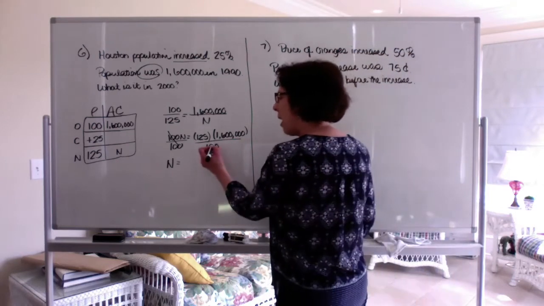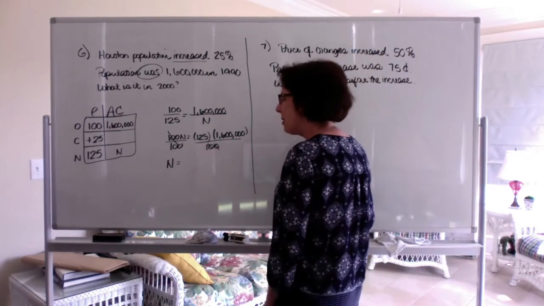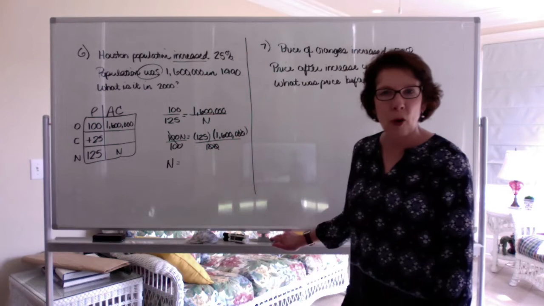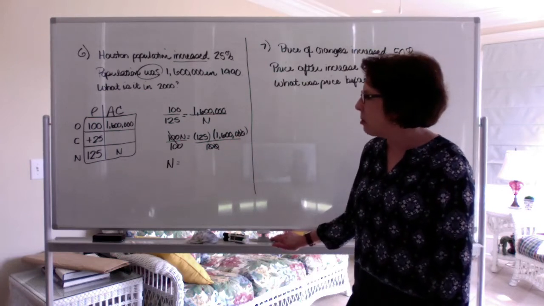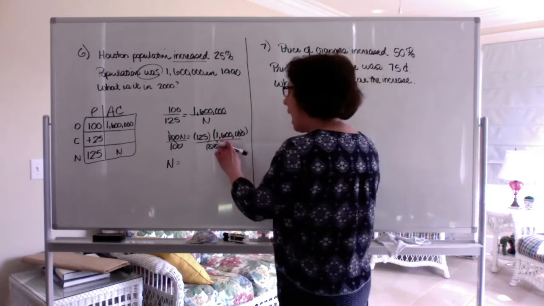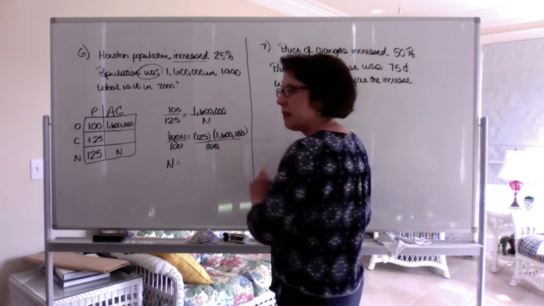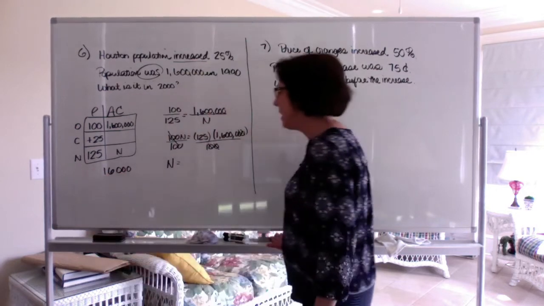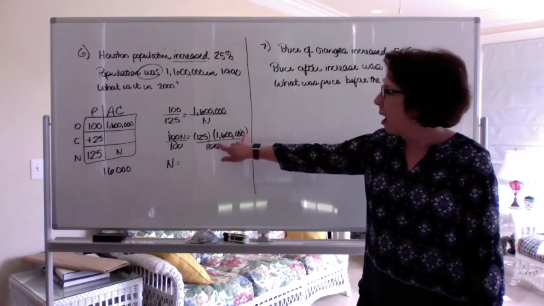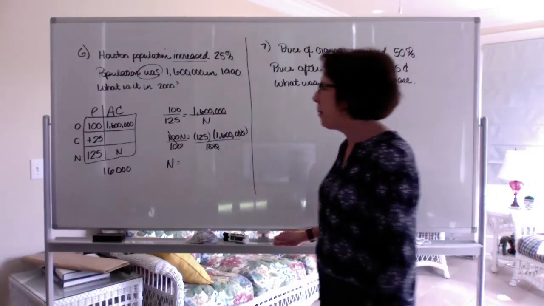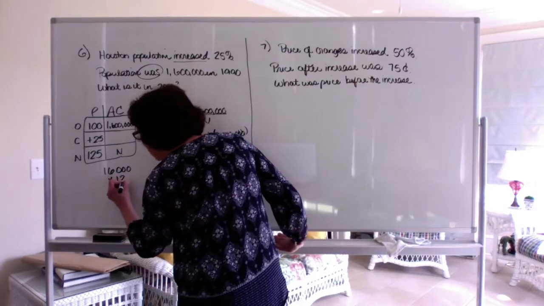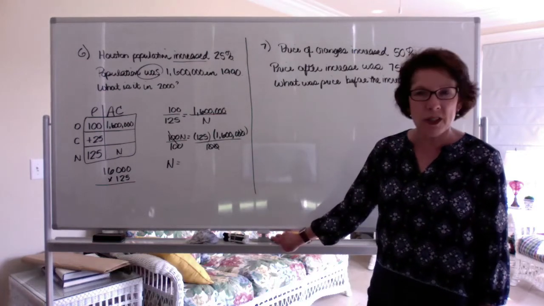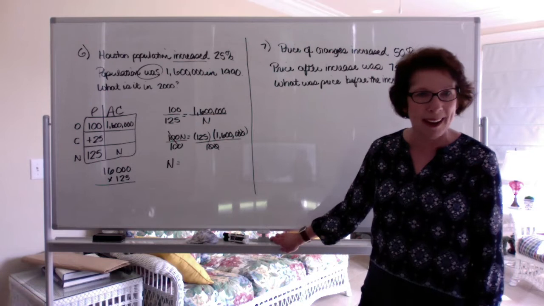So I see here I have 100. I can cancel out 100 in the denominator with 100 in the number 1,600,000. And so now I'm going to have to do a little calculation here on the side. I've got a 1, a 6, and then 3 zeros, or 16,000, because I knocked off 100 when I canceled right there. And then I'm going to have to multiply that by 125. Okay, let's all do that on our worksheet right now. I'll do it over here, you do it, and we'll compare answers, okay?